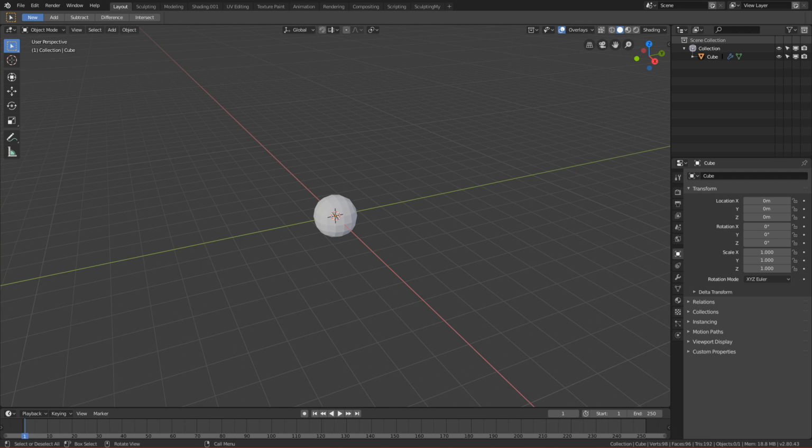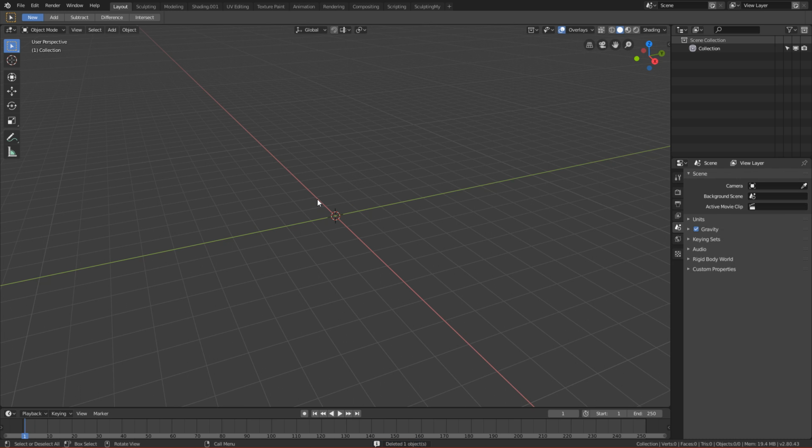Okay guys, welcome to the video tutorial, and in this tutorial I will show you how to sculpt a face, and this will be a very simple face, and this is the continuation of sculpting fundamentals. And yeah, this is the more practical side, and finally we can sculpt something cool looking.